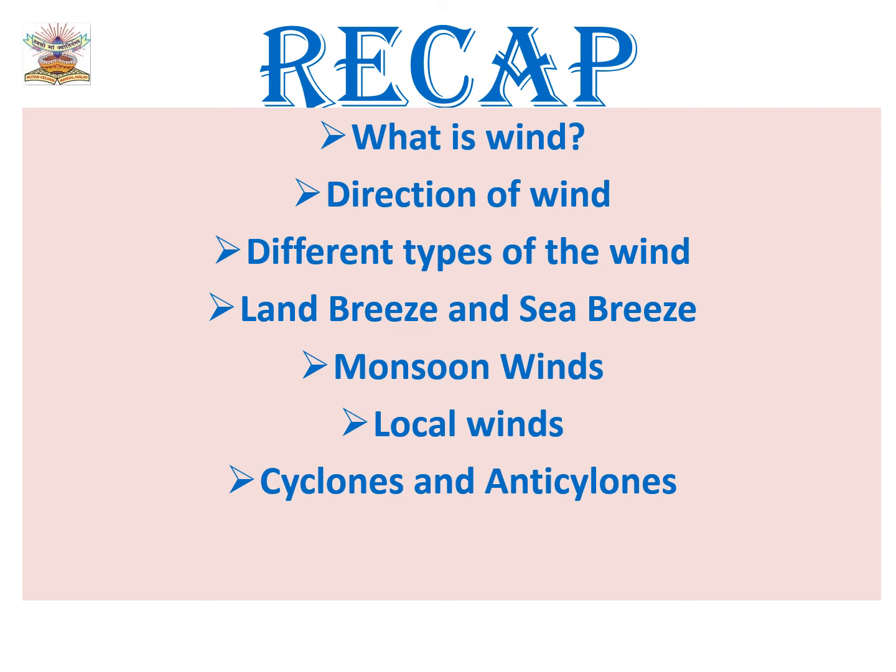What did we understand, students, from this lesson? Moving air is called wind, and winds are known by the direction from which they blow. We also learned the different types of winds: planetary winds, that is easterlies, westerlies and polar winds; seasonal or monsoon winds; and the local winds, land breeze and sea breeze; cyclones and anticyclones.